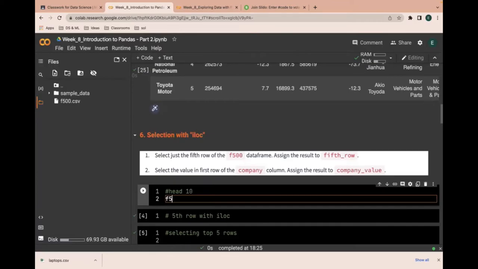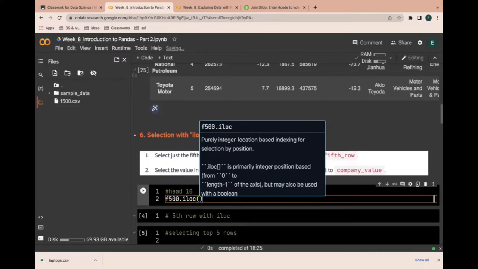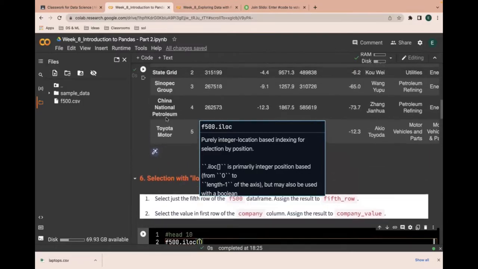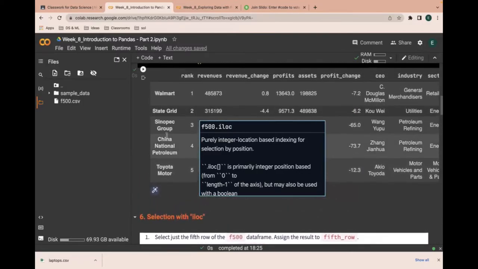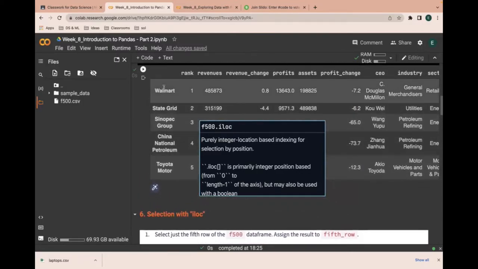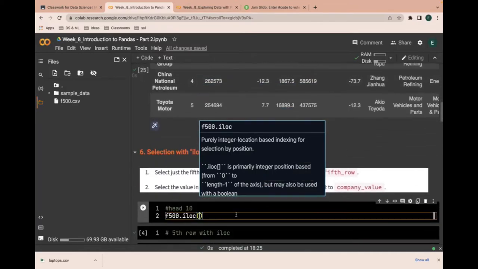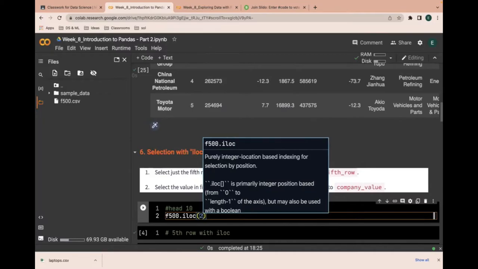So I will type F500.iloc, and let's say I want to see what is in the row with index number 2. It's 0th index, first index, and second, right? So I will just type 2.